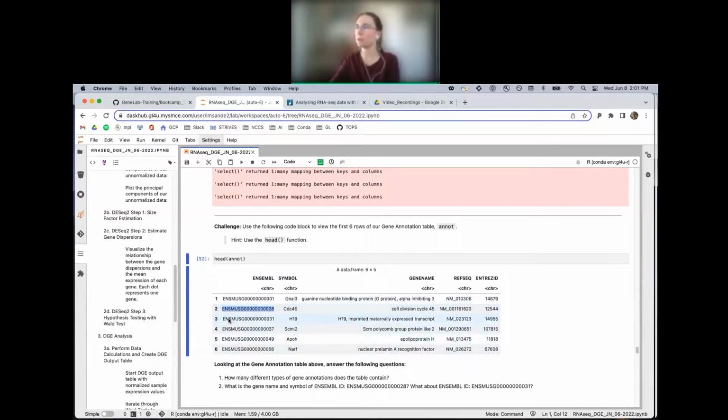And then this gene that ends in 31 that we kept looking at, remember the expression was much, much higher, mean overall in the ground control samples. That's H19, which is a long non-coding RNA implicated in brain development, among other things.